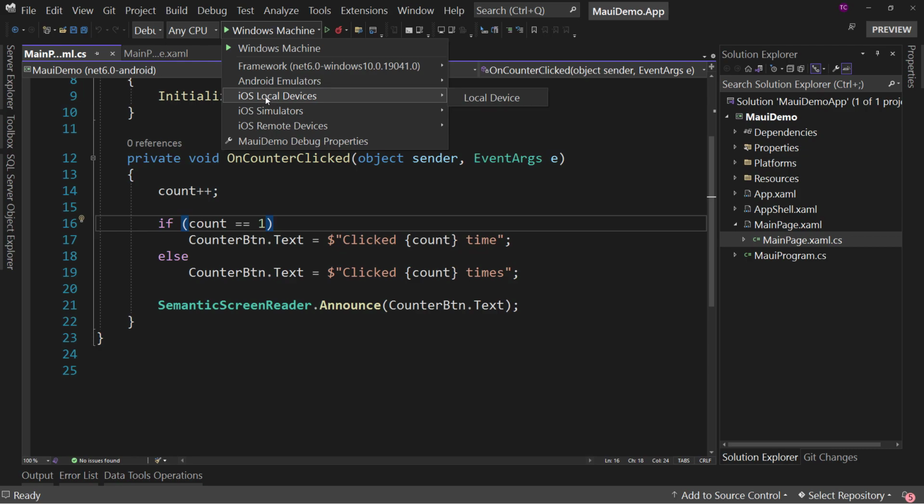So if you have an iPhone or iPad, you can plug it into your computer and connect to it and run it on your phone as a demo device. Now you do have to have an Apple developer account, which I believe is $100 a year in order to use iOS. It's much more difficult to build your application and test it on Mac if you're running Windows. So it's a little bit more difficult because you're going to need that local device. You have to have the Apple account and so on.